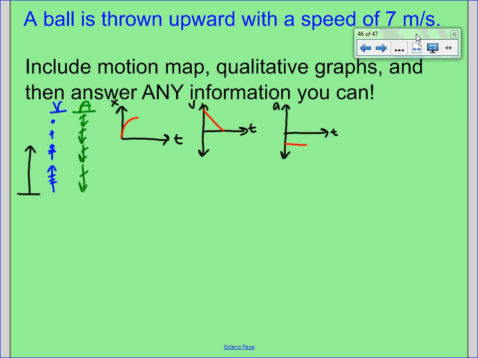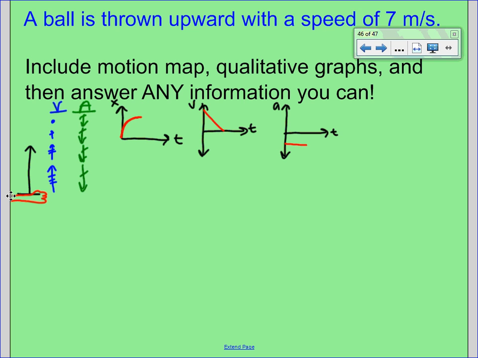So notice first of all my reference arrow on the left. My reference arrow, I make the origin at the very bottom. The origin is kind of like where your hand is. So as soon as the object leaves your hand, that would be your origin. And then I'm making up positive since that's where the object's moving. So my velocity is positive since it's going up, but notice what's happening is it's slowing down. So that means that I'm going to make my position graph over here, that curve that kind of levels out.